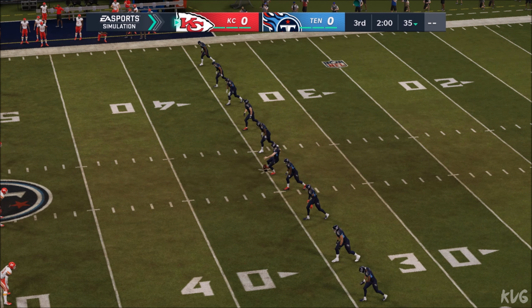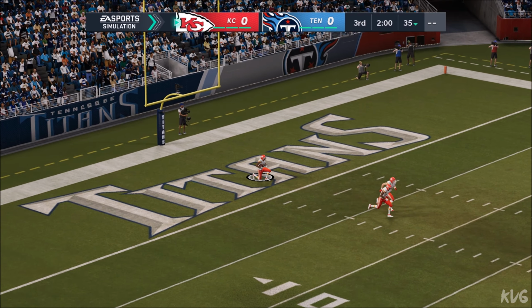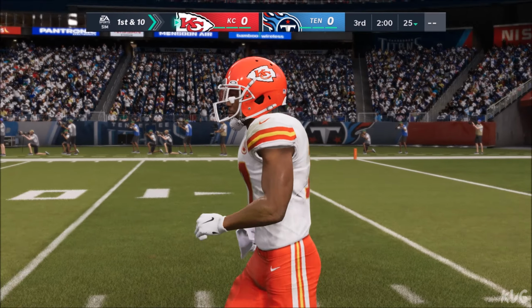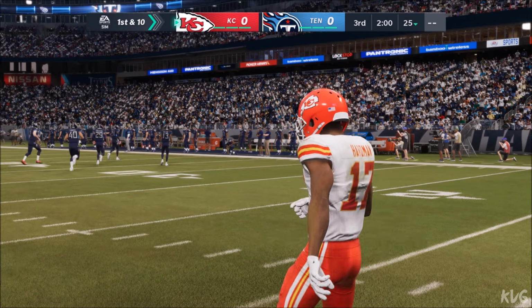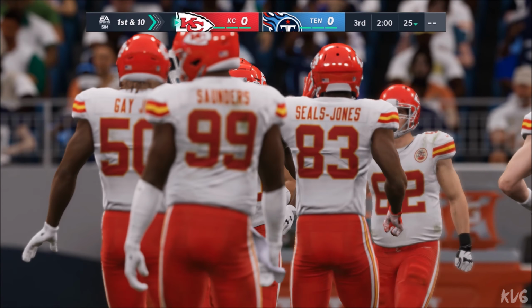Scoring in our first half. What will the second half bring as we are now back underway? Now this will make it into the end zone. And Hardman going to go ahead and sit on this one as it'll come out to the 25. Here comes the Chiefs offensive unit as they'll have it to begin quarter number three.